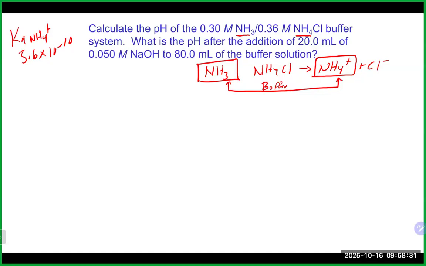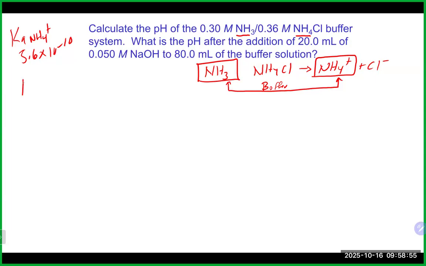The difference there is that Bronsted-Lowry difference. They just need to be one H plus different, and that's the only difference between them for them to act as a buffer, and they also need to be weak. So because we have this as a buffer, we could actually go right into the Henderson-Hasselbalch equation to answer the first part of the question, which is what is the opening pH of the buffer solution.